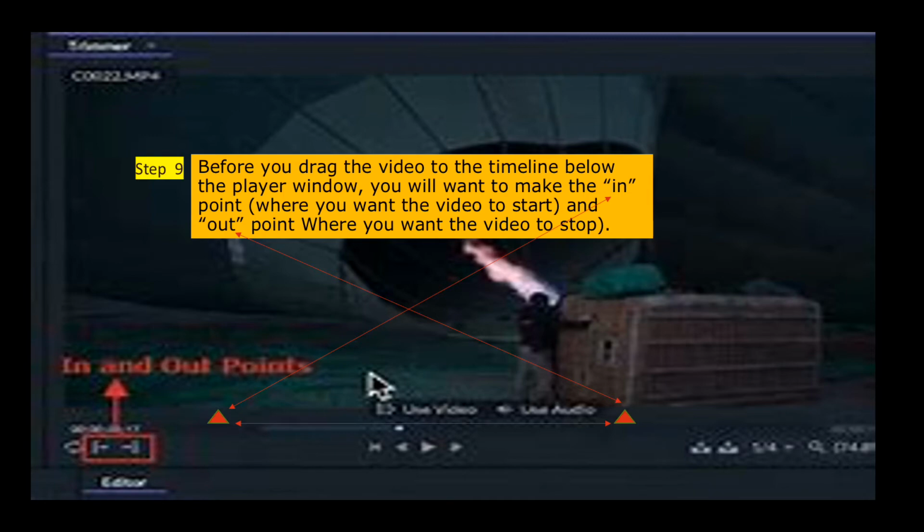Here's kind of a larger view of that. In this particular step, I'm calling it step 9. In this particular video, I don't want to start at the very beginning. So I started a few seconds into this video, and I only want to show a short piece of it. Most videos are very effective where you just take a small clip. If you ever watch the media news or you ever watch videos a lot of times on YouTube, you'll see them just give you a snippet, just a few seconds of a video, and then they'll move to the next one. Well, this allows you to do that before you even drag down to the timeline. It's really important. It's really your first edit of your video.